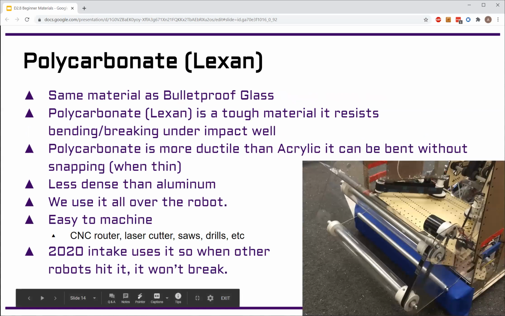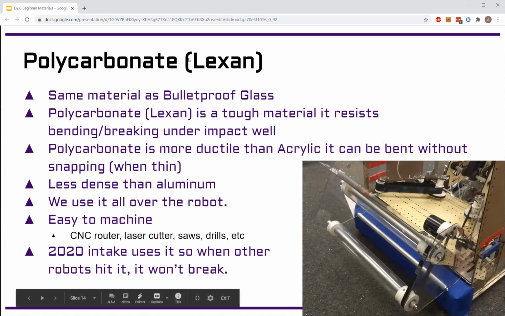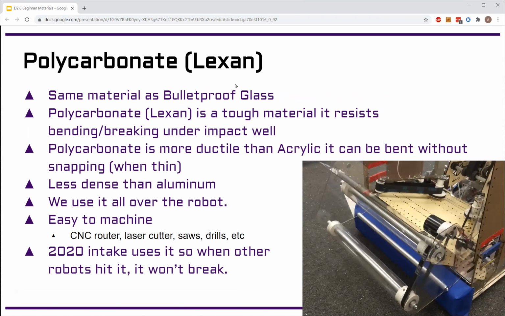Okay, polycarbonate. Polycarbonate, also known as Lexan. The parentheses names are kind of the brand name. I believe GE owns Lexan. There are other brand names for the same types of plastics, sometimes called Macrolon. Most of the time we'll call it polycarbonate. We'll shorten it to polycarb. But it's all roughly the same stuff.